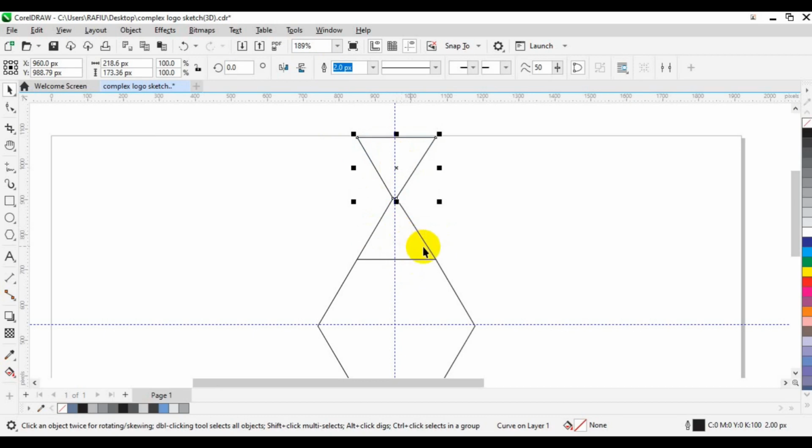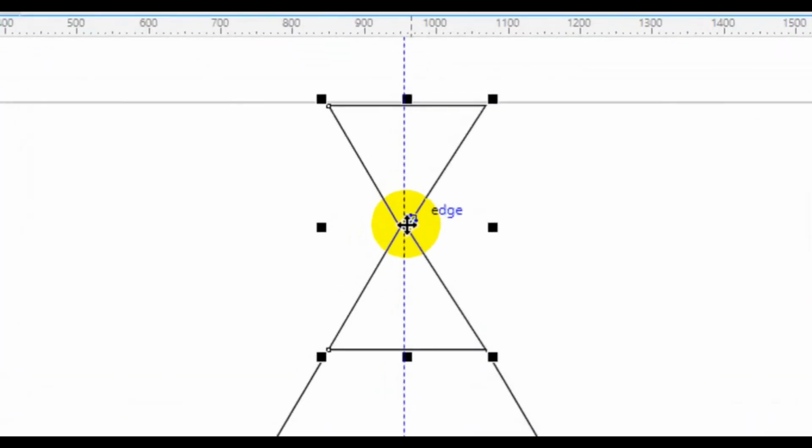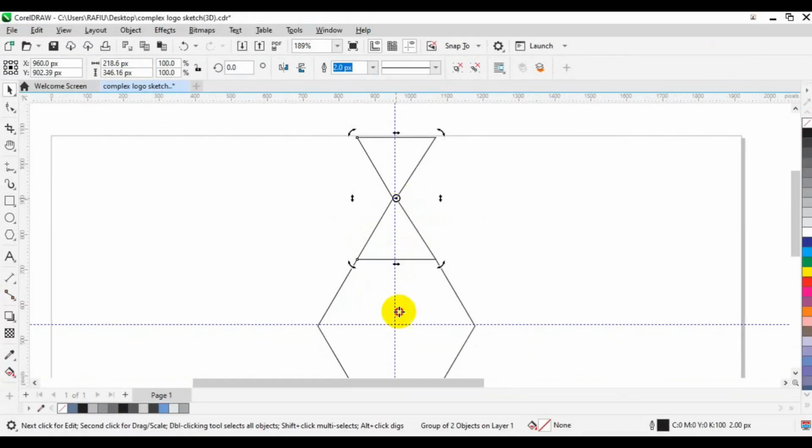Then press the Shift key and select the bottom shape, and press the letter C for proper alignment. Then come to the top right here and make sure you group the object. The next thing you want to do is click once on this particular shape. This allows you to have a rotation pane. Then you have to snap the rotation pane to the center point right here.